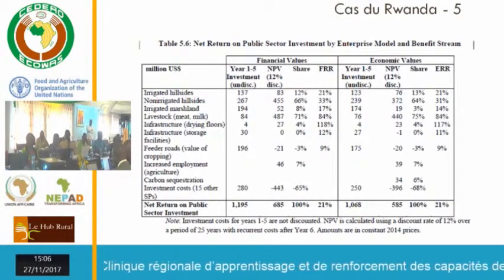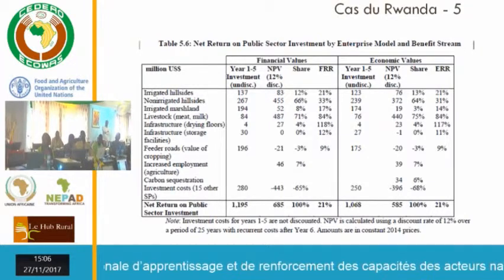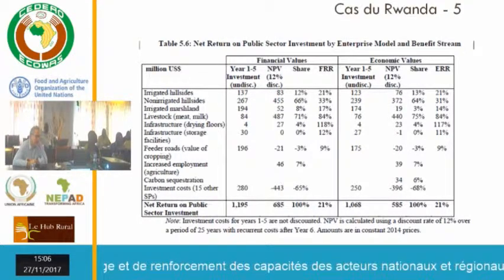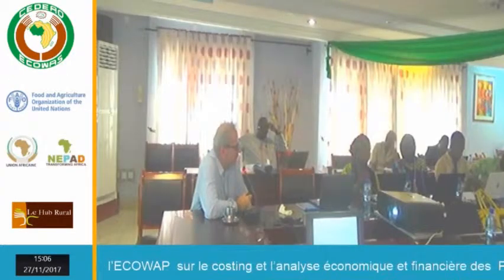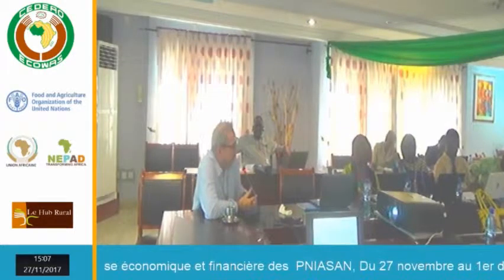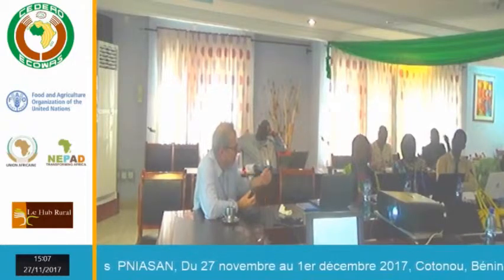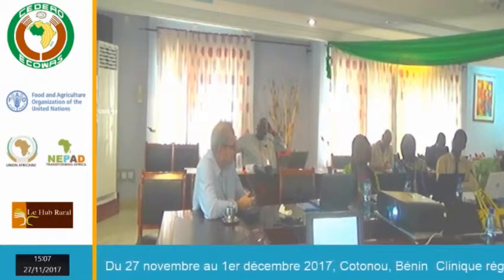That's a good question. I'm not sure that I have the answer because I do not think that they provided the more detailed tables in the document that I consulted. This is also the difficulty. One difficulty is that we have results, but we do not have detailed calculations that support this result. This is a main challenge when we evaluate at the end of a project. Donors like the World Bank ask us to do it at the end of any project with the ICR, the implementation completion report. For this, we need to do an ex post financial and economic analysis. We should compare the results of this analysis to what was done before the project.